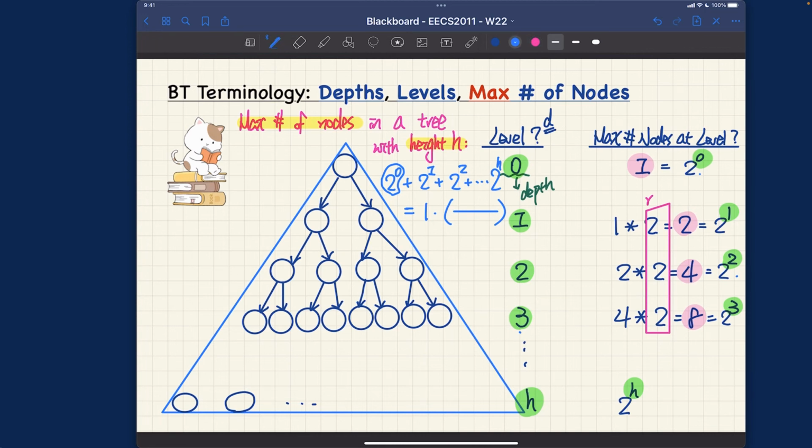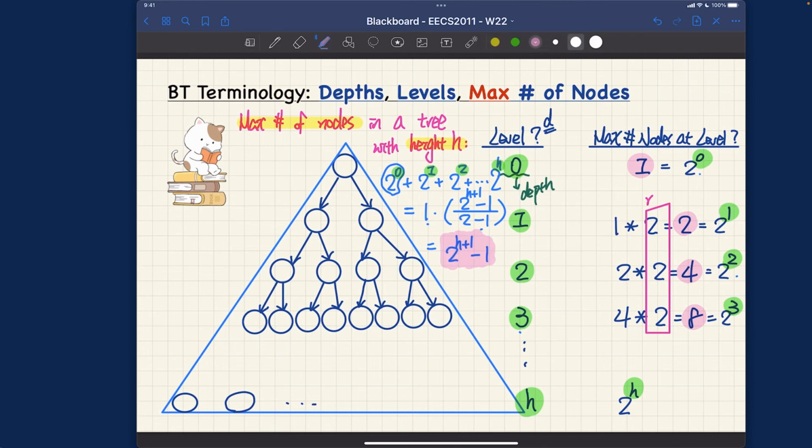It's going to be 2 minus 1, and also the common ratio to the power of the number of terms. How many terms do we have? We go from exponent 0 all the way to exponent h. So we got h plus 1. It's really important to know that too. So we got 0, 1, 2, all the way to h. So that should be 2 to the power of h plus 1, minus 1. That's the formula. Let's simplify it. It's going to be 1 times 2 to the power of h plus 1 minus 1. That's really the final conclusion of this illustration.